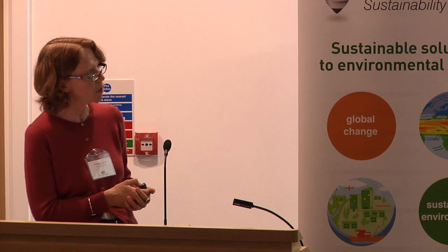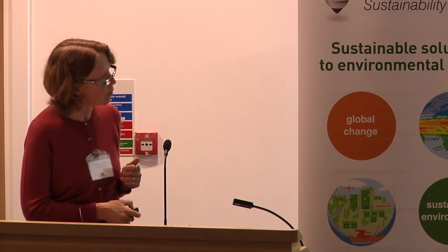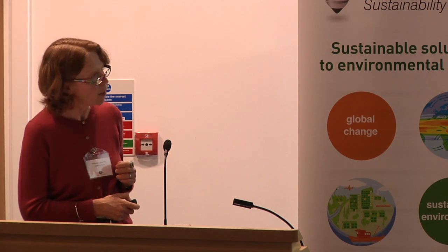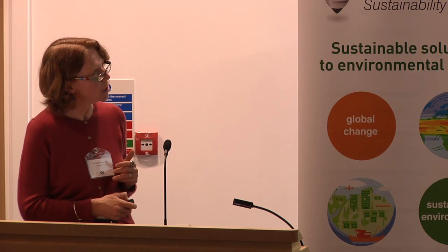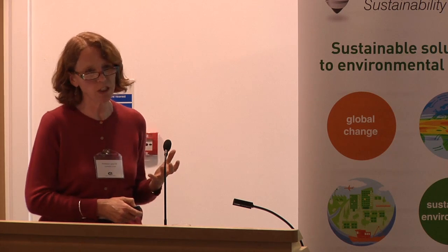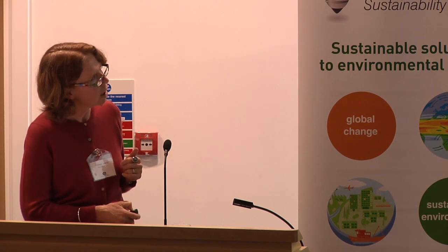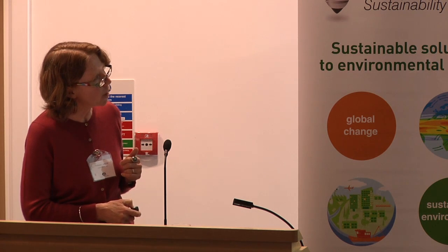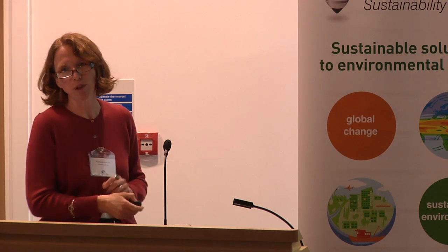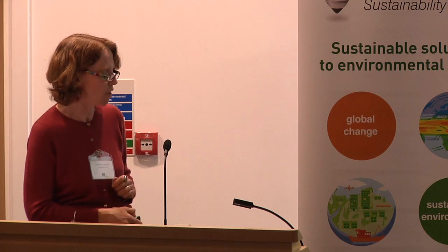First of all, looking at UK protected areas, there's a large group of authors looking at this very much in relation to range expansion. So this is the protected area network in the UK. These are the locations of the SSSIs. And we did two types of analysis, of which the Dartford warbler here and the silver-spotted skipper are two examples. We had seven species with a lot of information that had been very well studied. What we have here are core sites in blue and the colonised sites in red. And what we wanted to know was, do they end up in protected areas when they're colonised more than you would expect by chance? And that is the case.